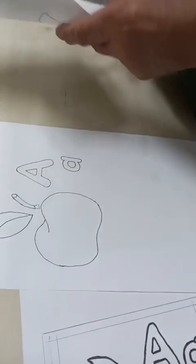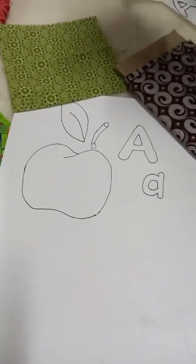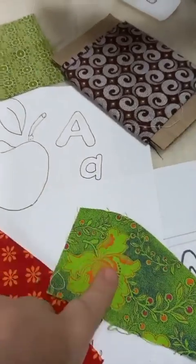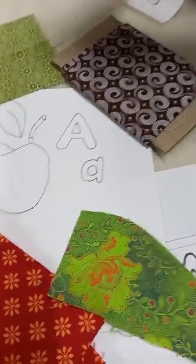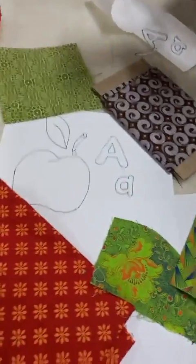Now, before we cut these ones out with the scissors, we decide which pieces suit which fabrics. So for instance, I would like to use this green for the leaf. I will use a little bit of the brown for the stem. The apple, I think, might look good in this bright red. And then we can use this green for the capital A, and maybe this green for the small italic A. So these are the fabrics chosen.